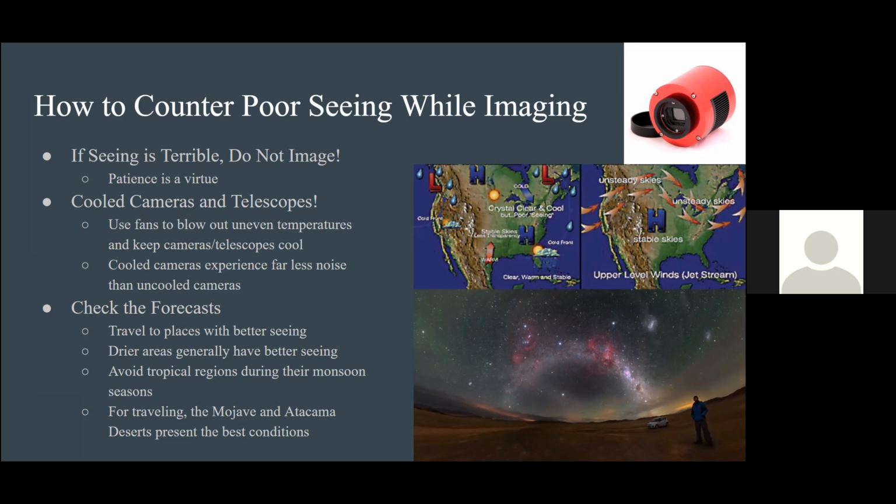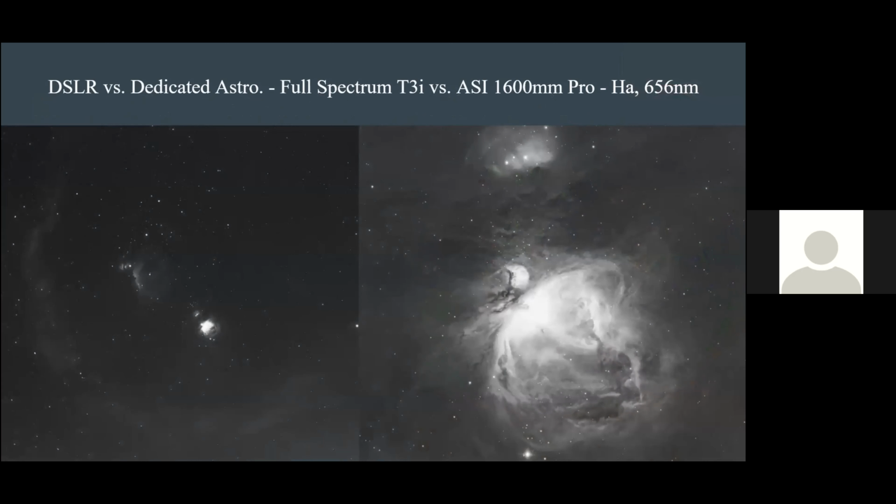And then on the top, you have the ASI 1600 MM Pro, not millimeter. That's what's used on F-Scope. It is my favorite camera ever, but I'm sure there are better cameras than that. It's still my favorite camera ever because it's associated with the observatory, right? So this is basically an example. These are my own images. These are examples of DSLRs versus an actual imaging rig with a 1600 MM Pro.